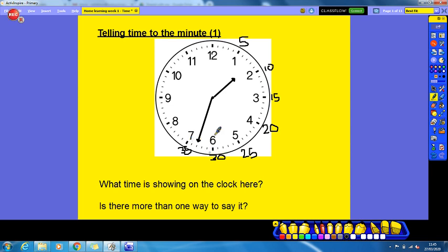But as we know, and as we can see, the big hand has not quite reached the 7 yet, so we know that our minute hand is somewhere between 30 and 35, and all we have to do is count the little dashes to see where it gets to. So this will be 31, this will be 32, and this will be 33. Okay, so the time is 33 minutes past 1, or we write it as 1:33, or 33 minutes.